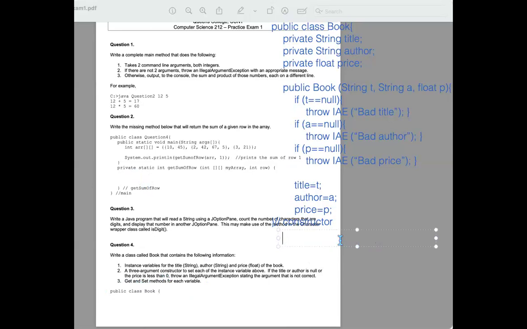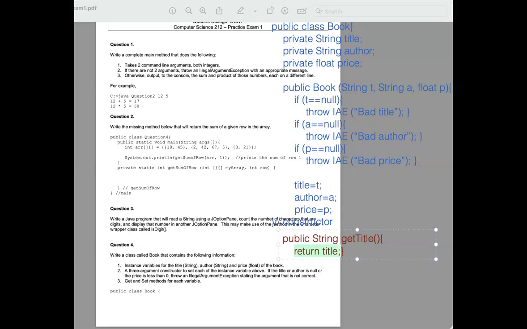So I'm going to make a getter and a setter function for this, right? We're going to have public. Getters are going to return a value. So because of that, I'm going to say public string get title and return title. So this is going to say, okay, I have my get title function. It's going to return a string, and it's going to return title. This is how I can get from this private variable outside of the class.